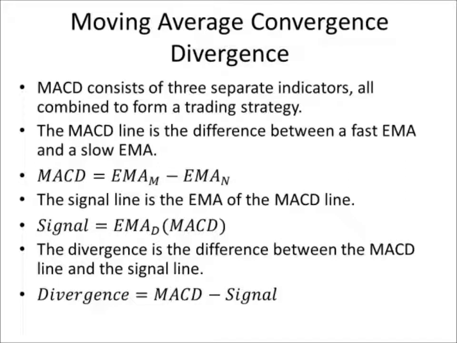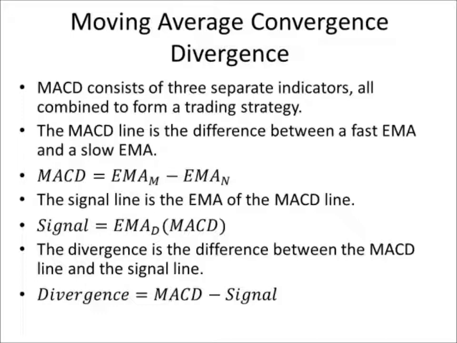What I want to do is explain what this is. The MACD consists of 3 separate indicators, so it actually gives you 3 different values when you use it. All of those together are combined to form a trading strategy. The MACD is actually very, very easy to understand. It is just a manipulation of the moving averages. So it's going to be like we did with the double and triple exponential moving average. We're going to take the moving averages and do some calculations with them in order to come up with the MACD.